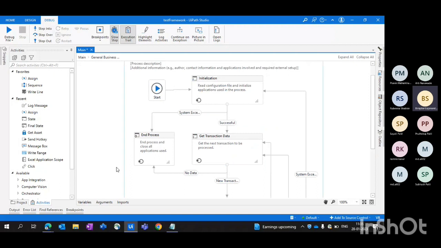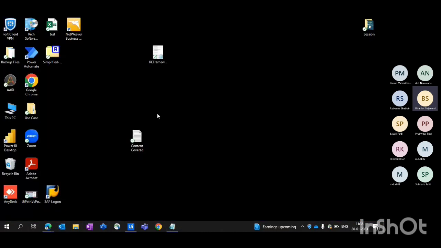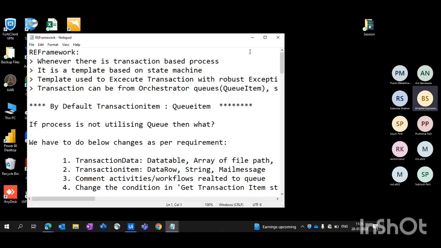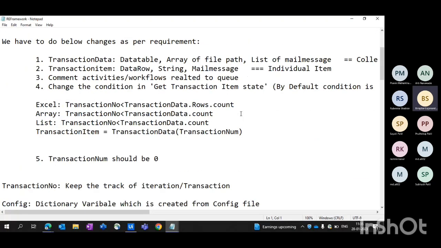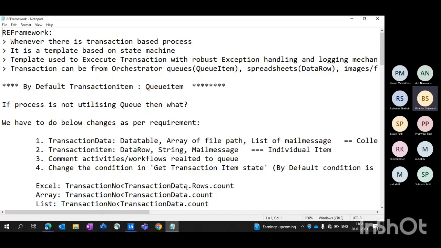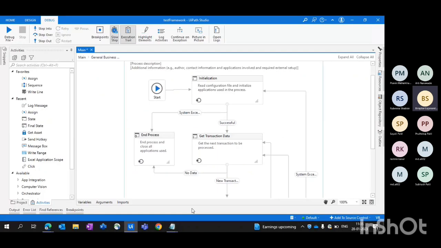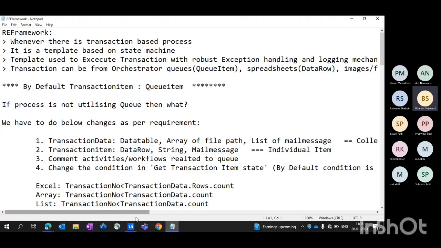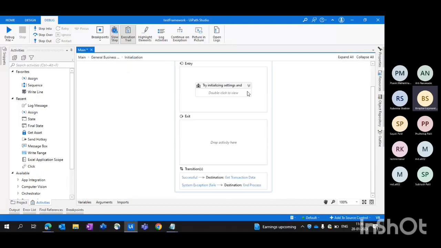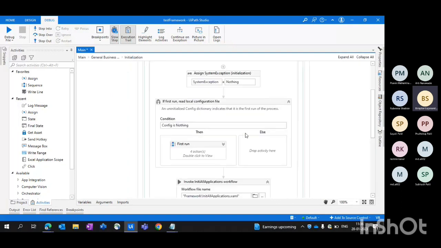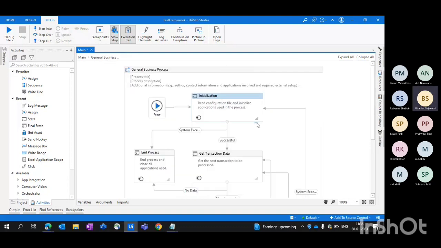Okay. So I have a text file here. Let's understand this, or else I'll give enough time to you people. Just explore this, go inside this and see what is there, how it is. At a high level you have understood now, and simply we have to understand inside how it is defined, what we can do, what changes we have to do. That is a further part of understanding. Now at a high level you understood the framework, the different stages, how it is connected, how we can divide our entire process into different stages.